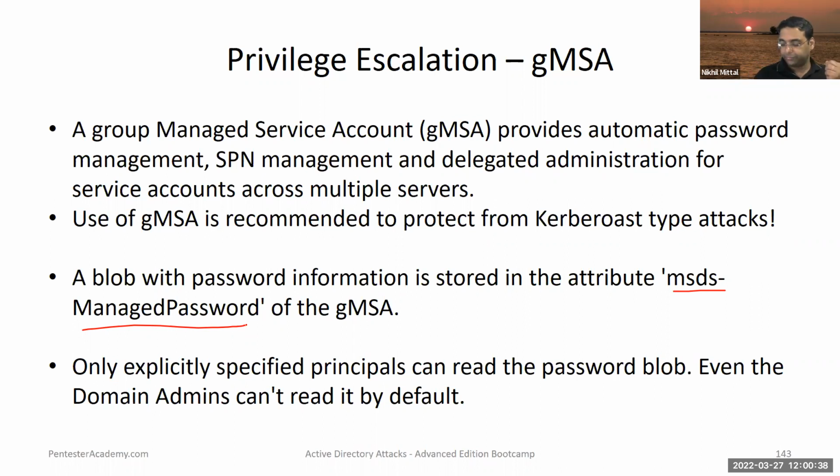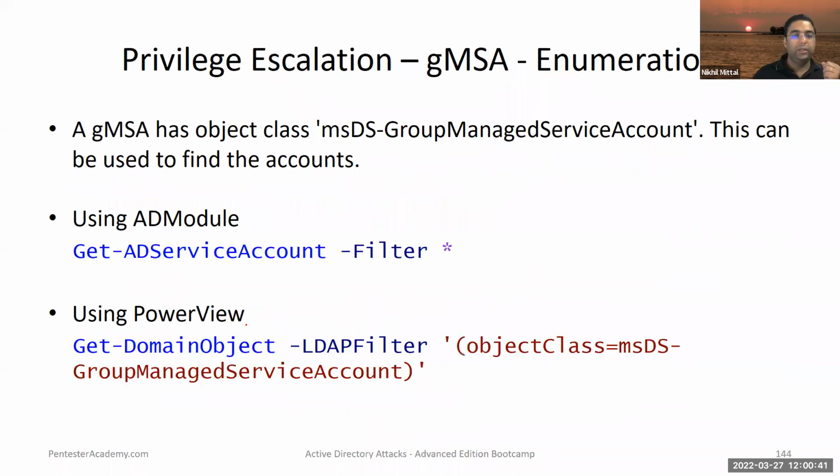All right. Now, how do you abuse GMSA? First, we need to find out. How can we find out? Any GMSA has an object class msDS-GroupManagedServiceAccount that can be used to find the accounts. If you're using the AD module, we can simply use Get-ADServiceAccount. For PowerView, we can use a filter on this object class, so that we look only at this particular object class. That will show you if there are any GMSAs used in the target environment.